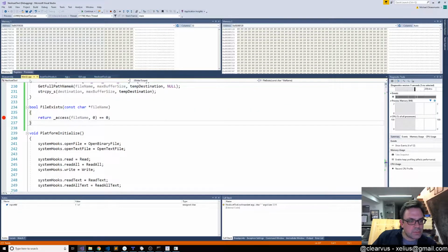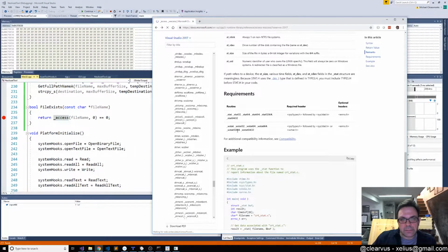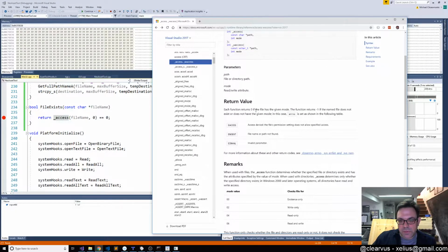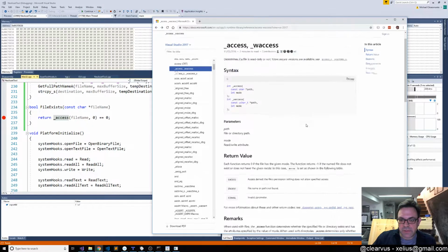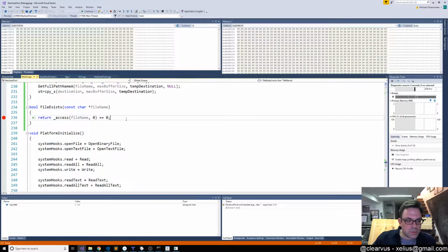Why is that broken? This was working, I thought. Let's see, return. Each function returns 0 if the file has a given mode. The function returns -1 if the named file does not exist or does not have the given mode. And the mode is existence only, 0. That is rather strange. File name. Projects shooter.